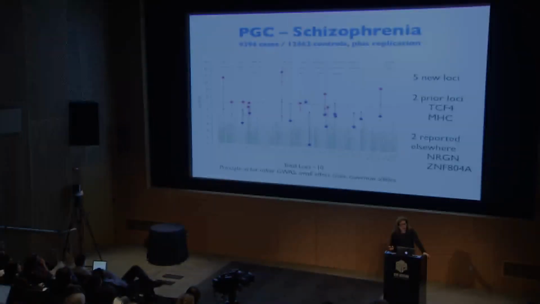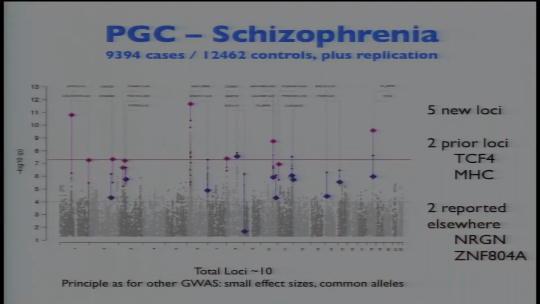All of this data really required an enormous amount of sharing. We picked a neutral country, which was Holland. There's a server there that all of the data was uploaded on, and all of the raw data was in fact analyzed on that server so that everyone agreed not to pull down the data. But I think that it really shows that there is the possibility for this kind of large-scale effort. And what we now have are 5 new loci. We were able to confirm 2 prior loci. 2 didn't make it through into our replication sample but have been independently replicated. So now we have about 10 new loci.